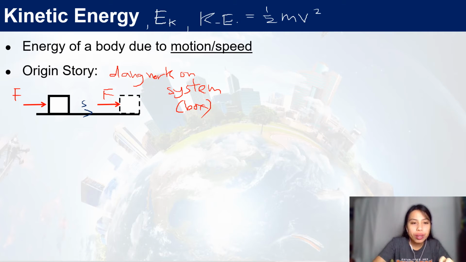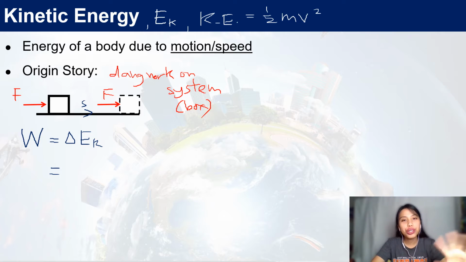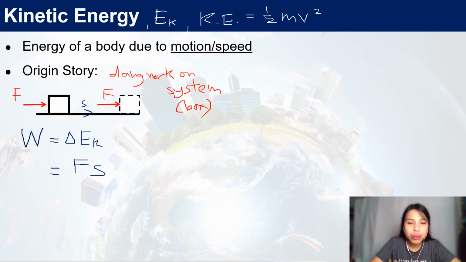Okay, so now we say, work is a change in energy of this system. So we can say work is the change in kinetic energy when it's in the beginning position and then it moves to the right. We also know from our previous video about work done that we can define work done as the force times the displacement. Here, F and S are in the same direction, so we can just write F times S. Okay. Now, we're kind of stuck here. F times S, that's it. How do we change that into half mv squared?